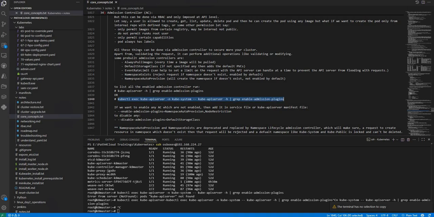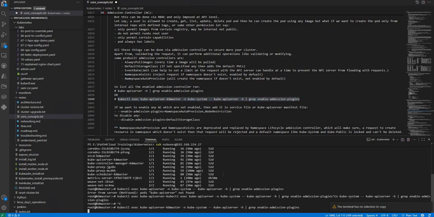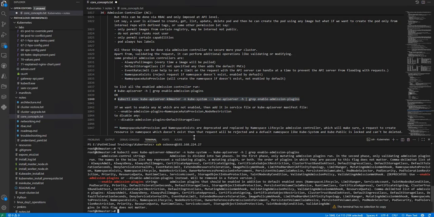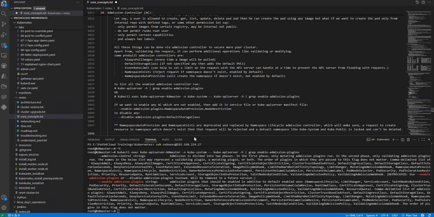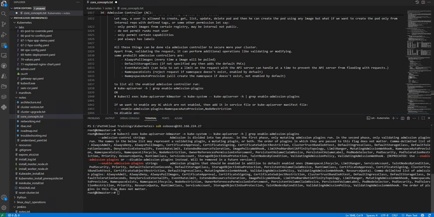That's better. It is copied, and let's see now. So here you can see this command has given me some output, right? There is an admission control string, that is a different thing, but I just want to see these enabled admission plugins, right? These are the plugins which I want to see. What are those and how do they work.